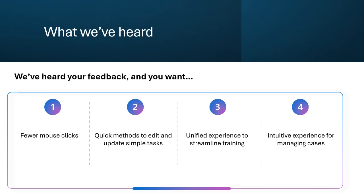So one of the areas as well that we heard, not only with too many clicks and complexity, but it's really a steep learning curve, basically managing cases across different platforms. So some folks use Standard, some use Premium. Some use both. So how do I manage cases, in Standard or Premium? What do I use? How do I use it? Which would be better for me? What sort of features and so forth are attached to each one of those? And so there's a lot of going back and forth.